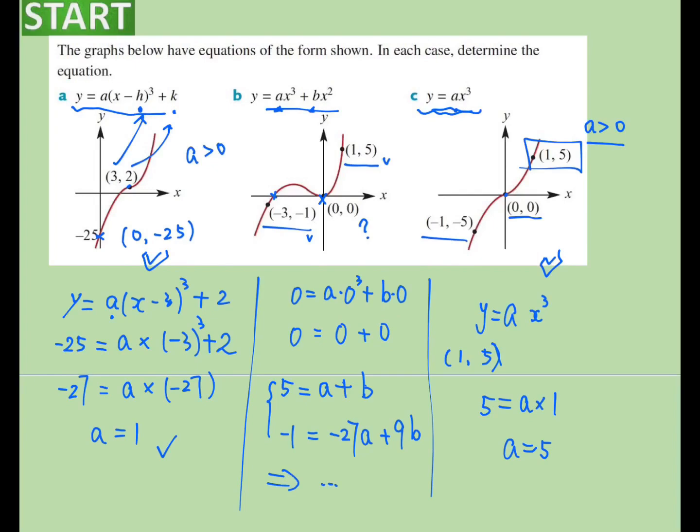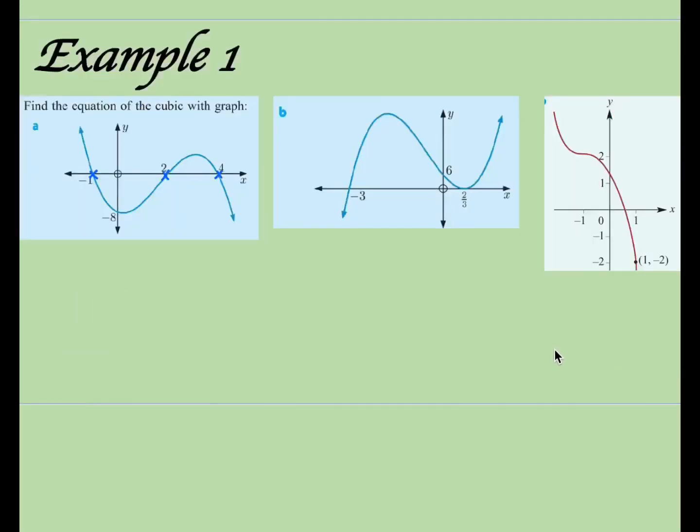Based on this question, we know if we are provided with the rule of the function, it will be pretty easy to determine the value of the unknown constants. But we will encounter many questions where the basic rule is not provided. In this example, we can see the graphs, but the rules are not provided. Then we are going to determine the rules in this way.